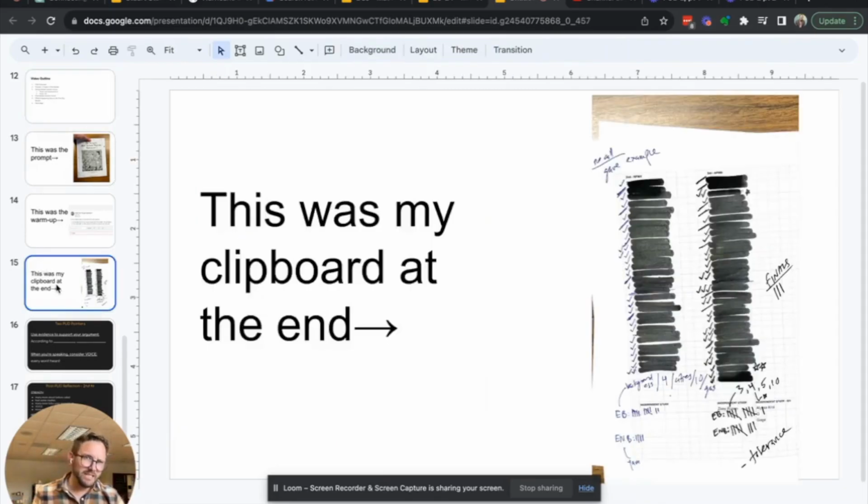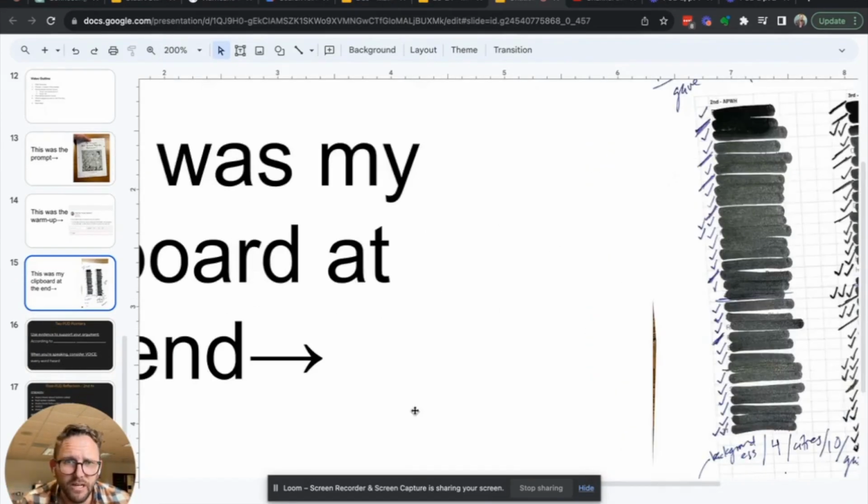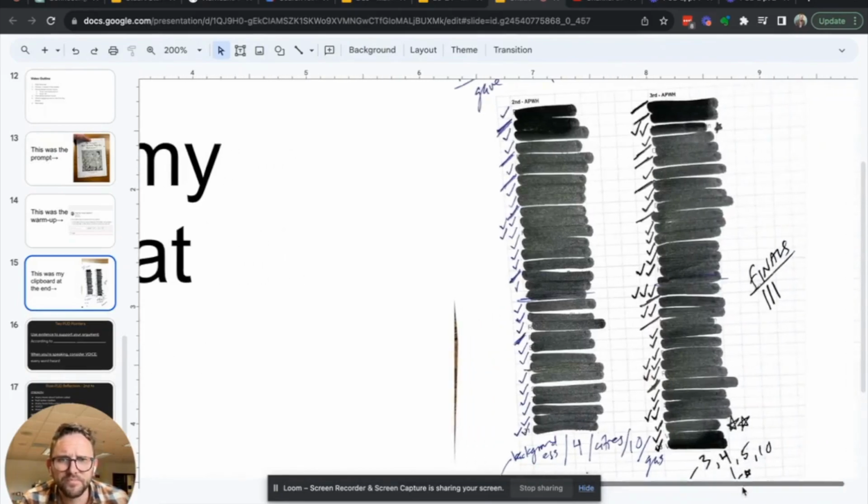So I'm going to give you the thing that I'm staring at most of the time during today's whole debate, and it is one of my clipboard sheets. I've blacked out the student names here, but let me tell you what is going on in this sheet. I'll try to zoom in. And if you're listening to this while driving, don't worry, I'll be descriptive.